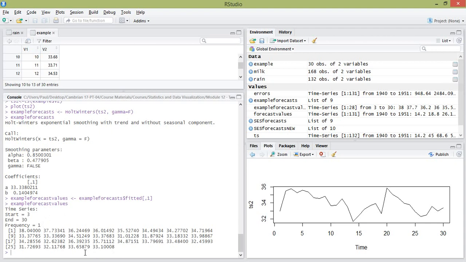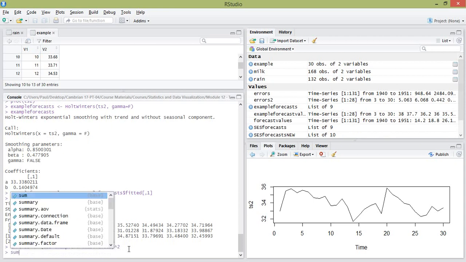So again, if say we wanted to calculate our mean square error, let's create an object for errors, and we'll take the difference between our time series and our forecast values, and let's again calculate the squared errors.